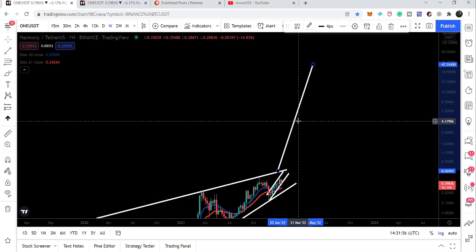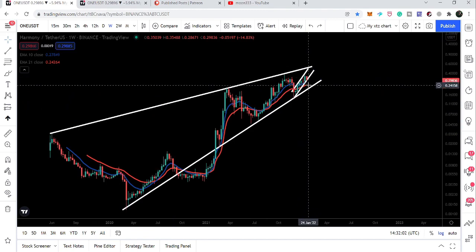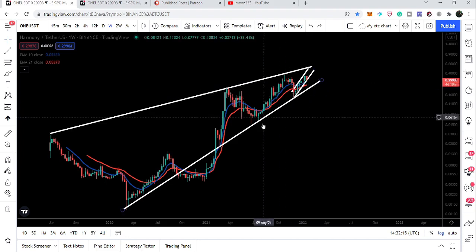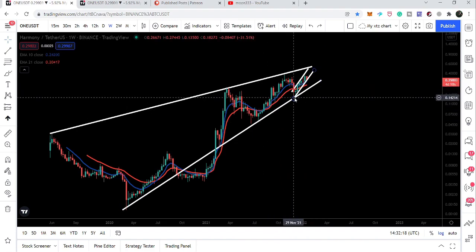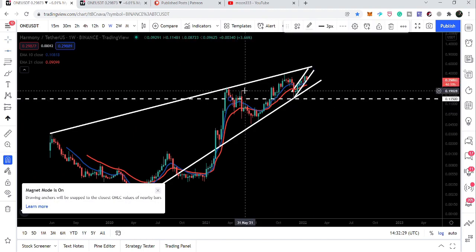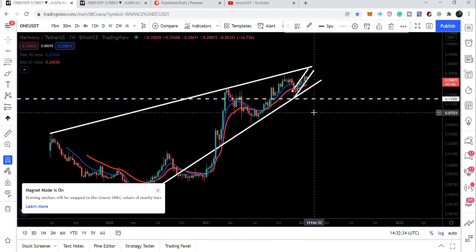Now if the price line breaks down the support of this channel, then it can move down to retest the support of this rising wedge pattern again. In case of that situation, it can move down to approximately 19 to 20 cents. And here we also have a very nice support, because previously when we had this swing low, the price line also found a support here, and you can see that previously this support level has been working as a resistance as well. Therefore this level can work as a strong support, that is approximately at 13.5 cents.